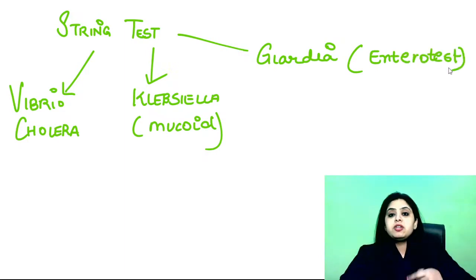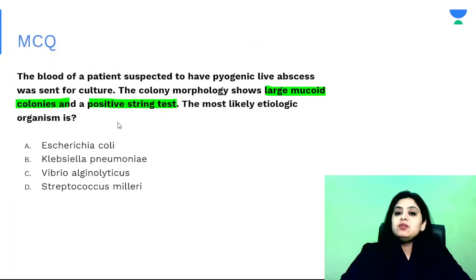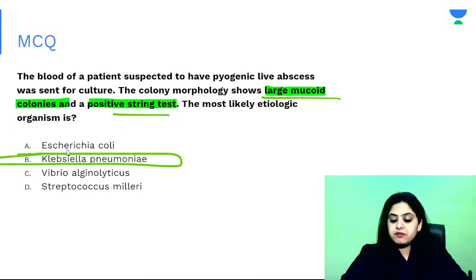This is inside the patient, you send it into the intestine, in the duodenum, so that is the patient string test. And these two are the microbiology culture string test. So coming back here, what you were seeing, this stringiness, is also a string test. Now when you come back to this question, there's a positive string test and a mucoid colony. Both of them together are coming in favor of Klebsiella.